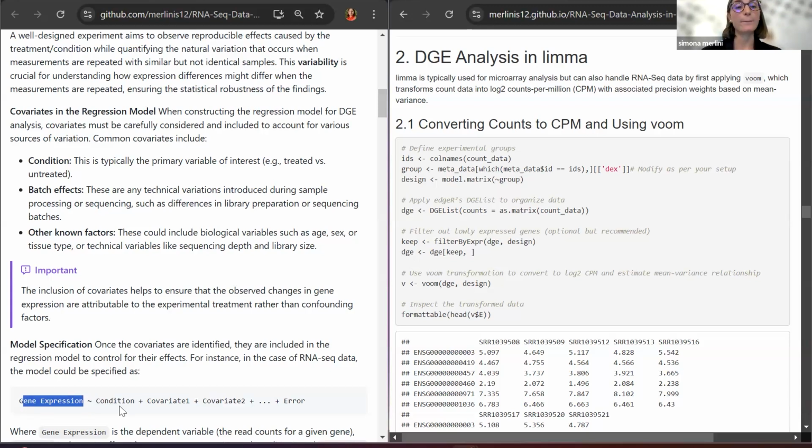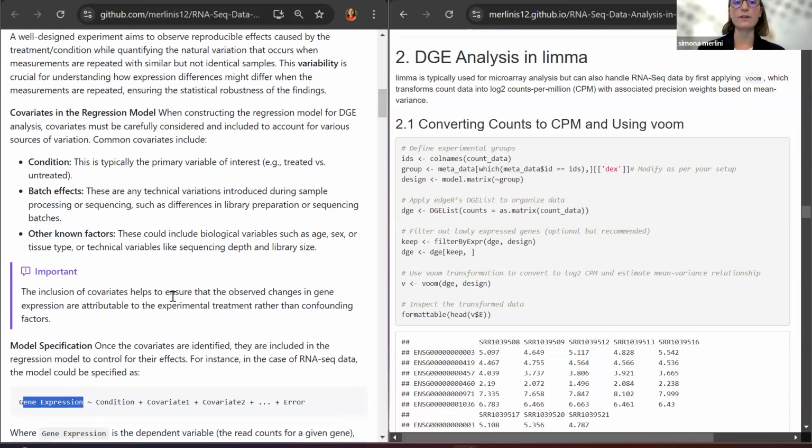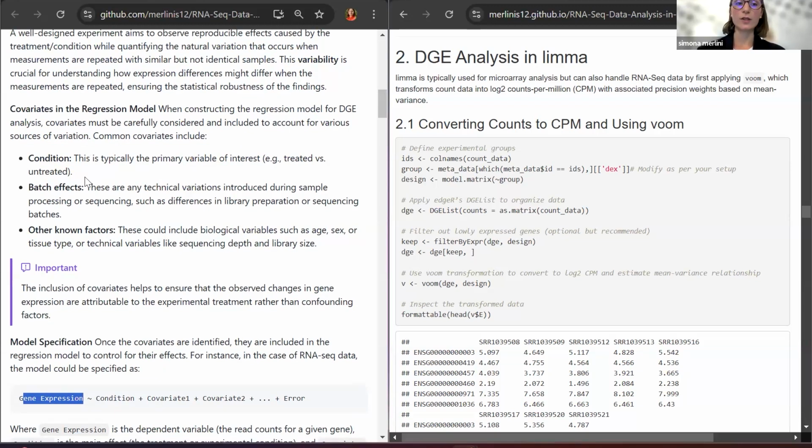gene expression. But in your model, you can add other information if you know that there are other variables that carry variation in your data. So usually you can build a model only using the condition, and you are looking only at the effect of your condition.